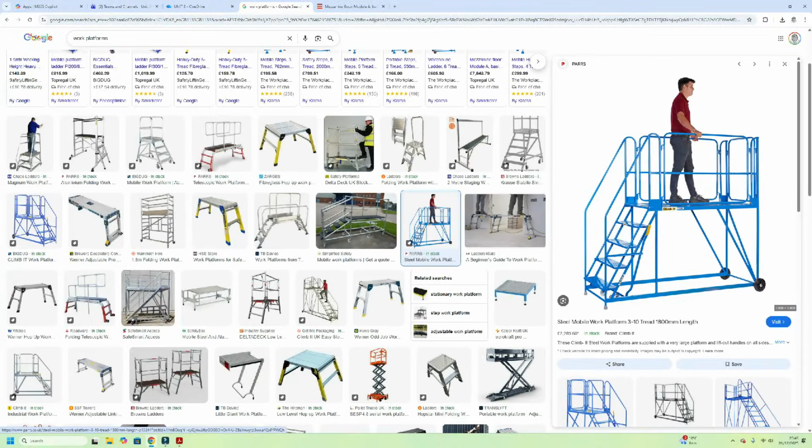You look at this one. This might be familiar to yourself. It's a lot higher than what we want. It's got 1, 2, 3, 4 steps to get to the top platform. 2 wheels on the back. They are fixed solid, and you have this wheel mechanism at the front end there.